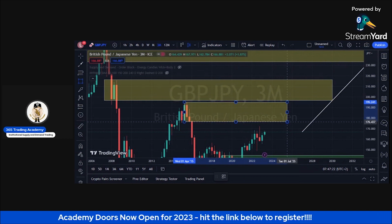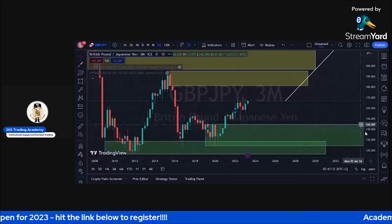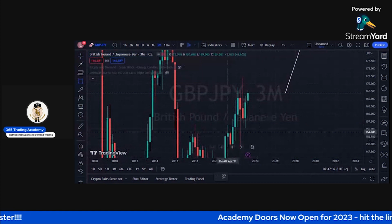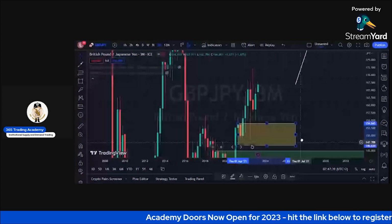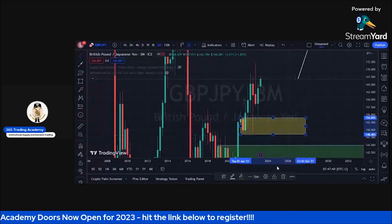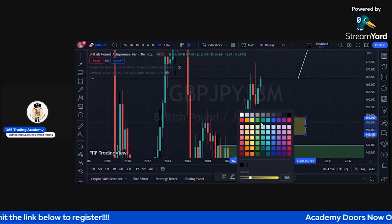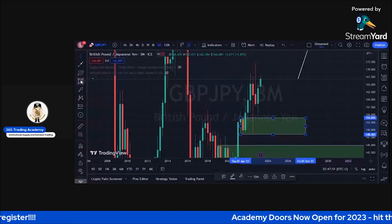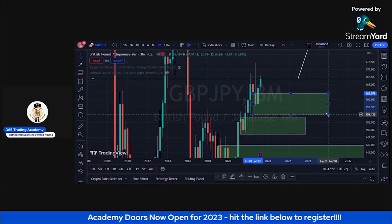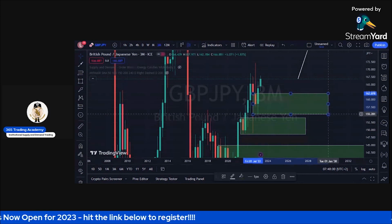Right. But if you tell me right now that you see a sell trending price, I don't. I genuinely don't. I see markets just doing what they're doing. On the 3 month time frame, the 3 month previous demand has been tapped and used. It's still valid, and this is what's controlling price. This, of course, and the fact that more recently, about 2 or 3 financial quarters ago, price created a new demand. The demand is pulling the shots here, right?